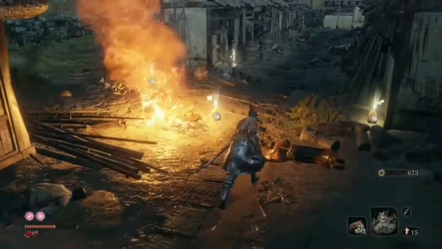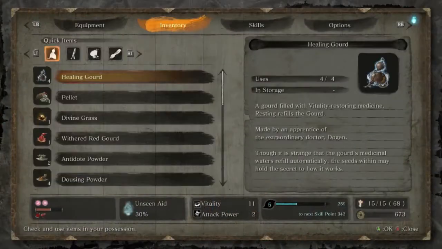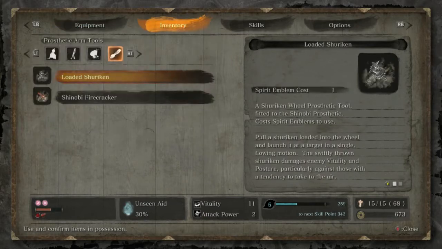Okay, so that's all the enemies here. Let's start picking up items. Flame barrel. Let's take a look at that. What did I do? I'm pressing the wrong buttons.